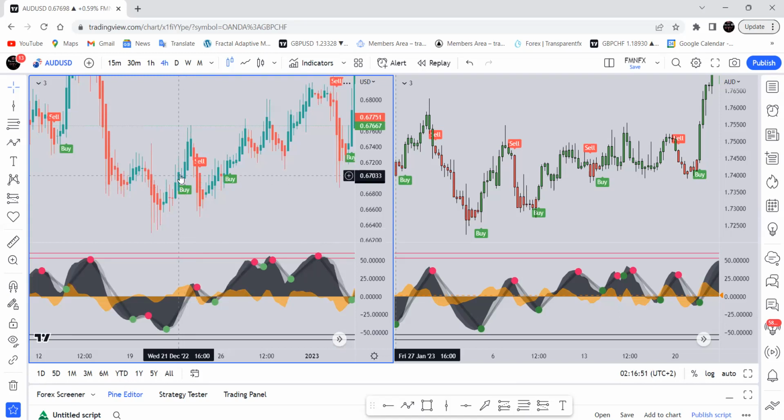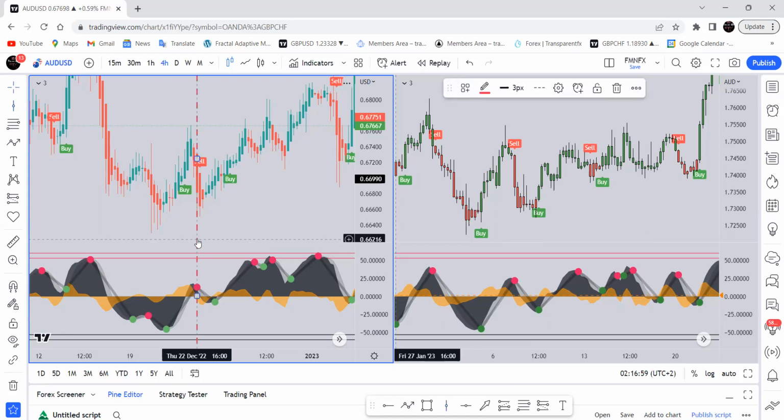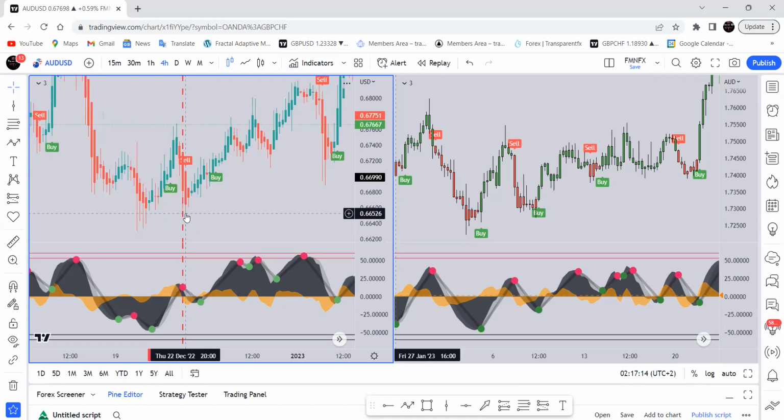Even if you just took the signal without any proper analysis, say you got a sell signal, the sell dot came in. Remember, there needs to be 1 to 2 candles. If it's 3 or more, don't take it. It came in, and then that stopped you out because it was against the trend. Try to stick with the trend.